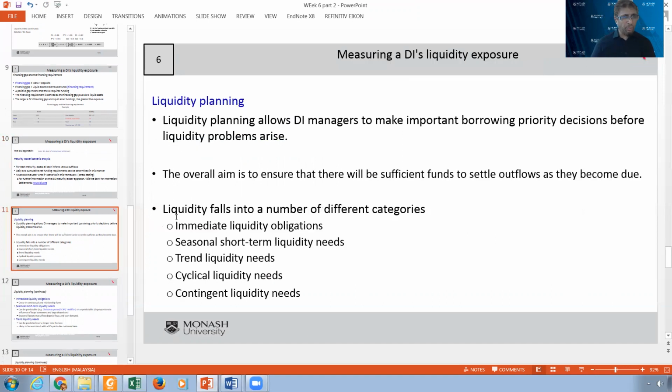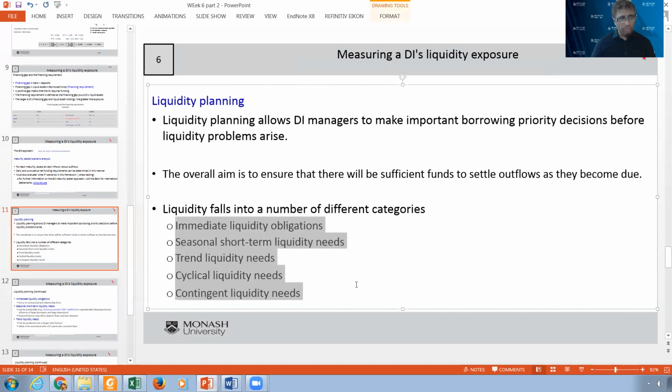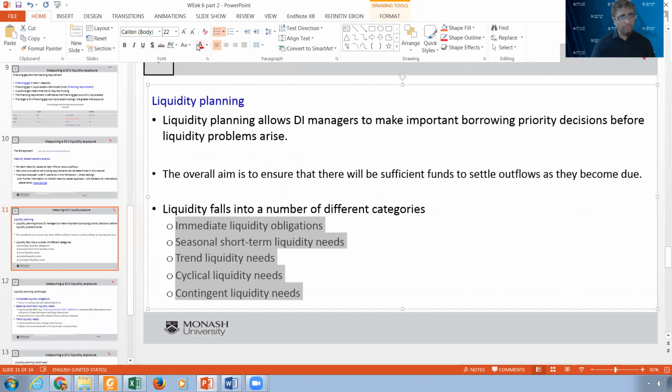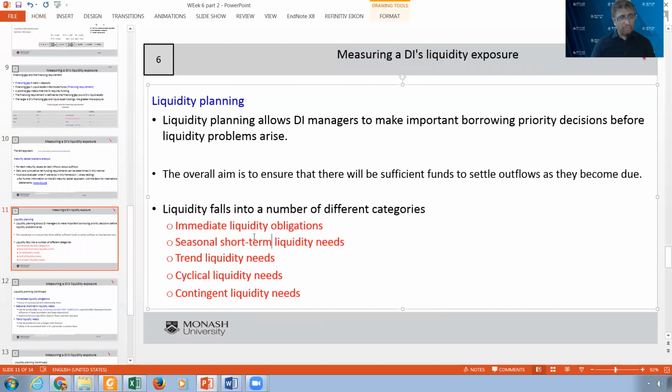Now, liquidity planning, as I told you, we have to take all these issues to put the picture together, which is the immediate liquidity obligations, which is the normal thing of the cash inflow and outflow. And what about if there are seasons? What about if there are holidays? What about if there are occasions, like Chinese New Year, Eid al-Fitr, Christmas, Deepavali, all those times, weekends even, we have, but the season is actually about those that are coming in seasons. So you have to take that into consideration. You have also to see the behavior in terms of trends.